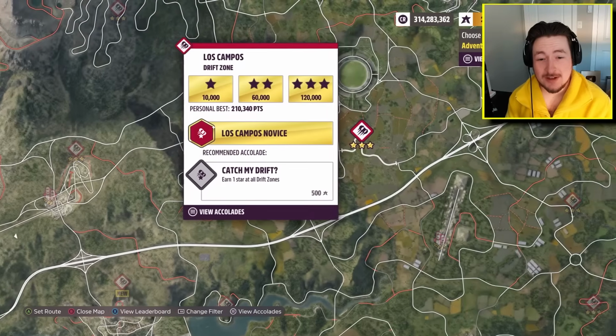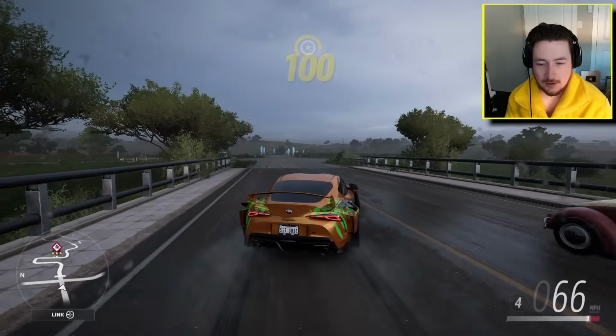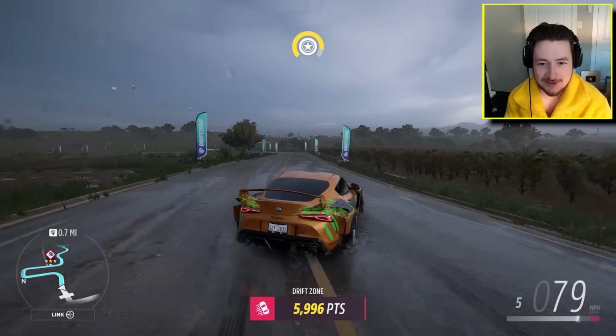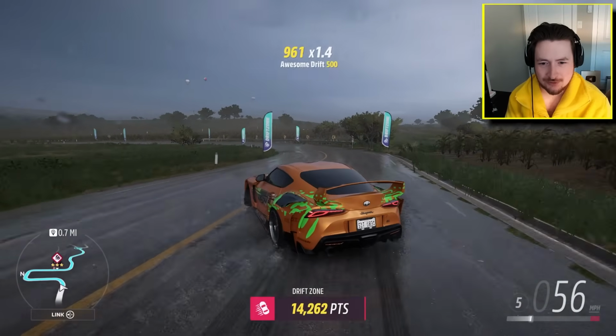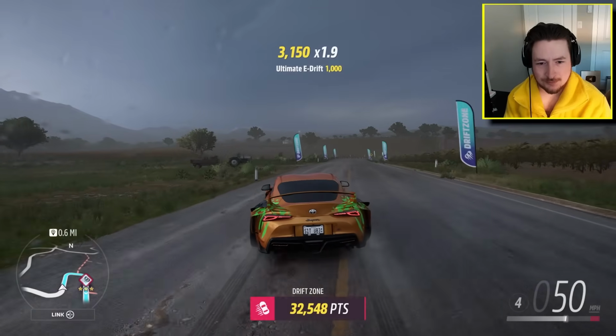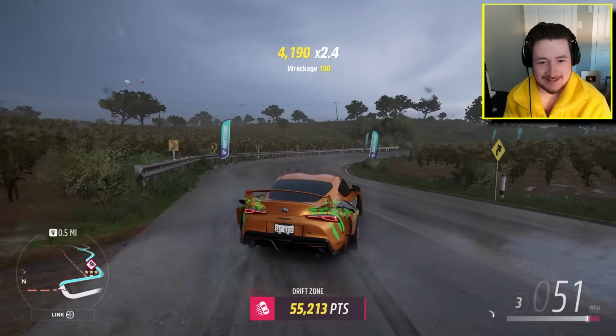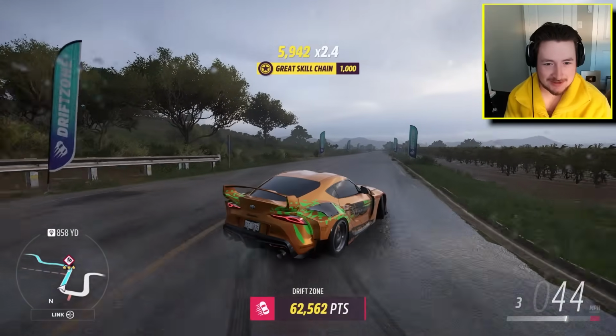And for our drift zone today, we're only going to be using this one. Okay, and just like that, we have our drift tune installed. I have low expectations for this because it seems really hard to control already. Now, it is really unlucky that it just happened to start raining, but it is what it is. It isn't even raining on the whole map. I think it's just this one little section.